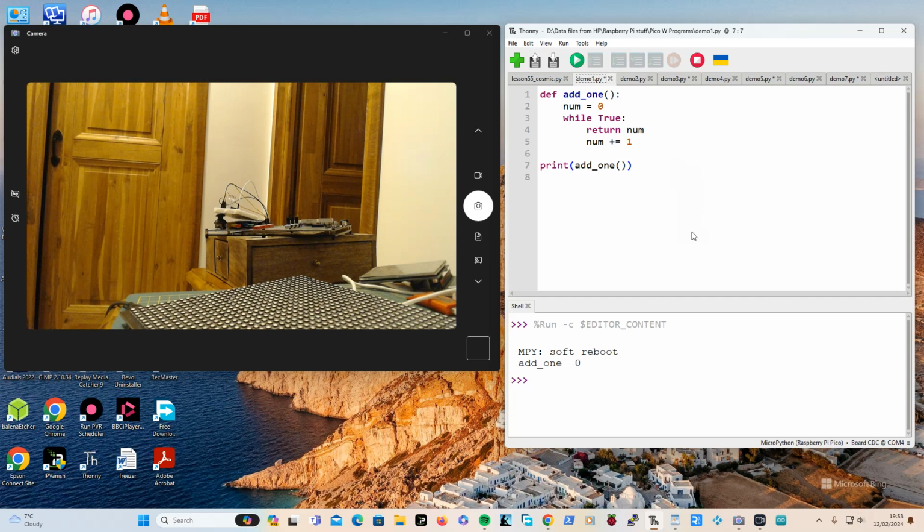We will start with my first program. Now this is just a function, and what it's meant to do is start from 0 and add 1 and add 1 and add 1. So we'll run it. Right, it says 0. Now what happens if you run that lots of times? You'd think it would say 0, 1, 2, 3, 4. But no, of course it doesn't, because the function has no memory.